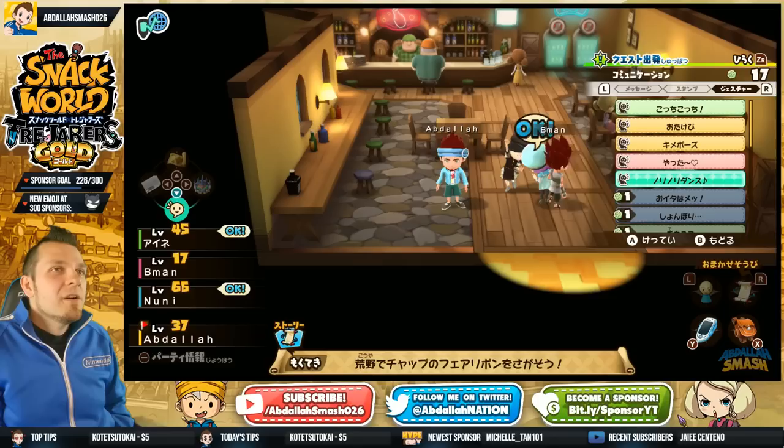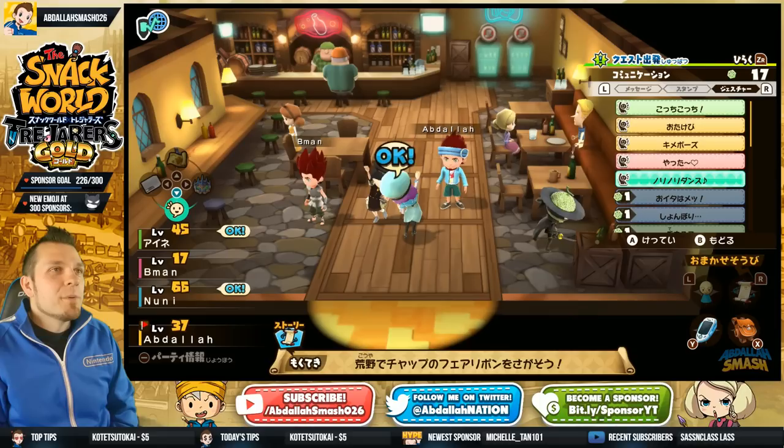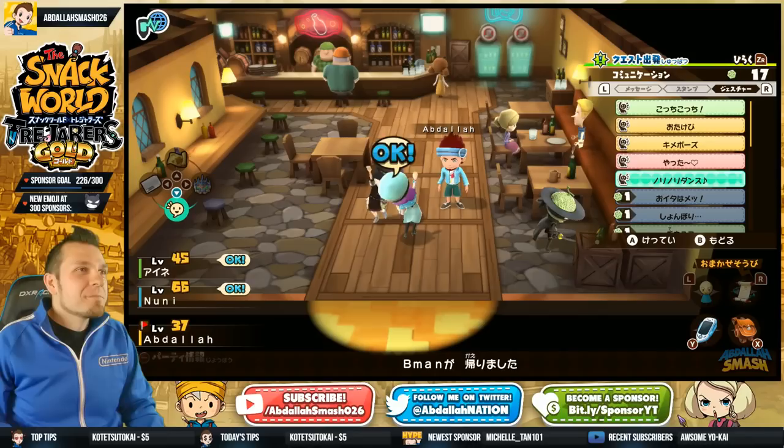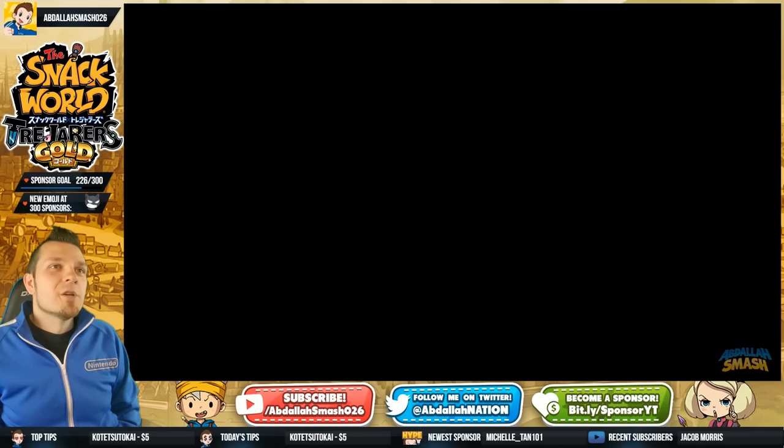Yo, B-Man, let's go, man. You're wasting time. He says, yeah, I can't join. Oh, then you gotta get booted, dude. All right, if you can't join, then go level up some. Okay, we're set. Let's go. B-Man's gonna level up off screen. We're gonna join him next time.